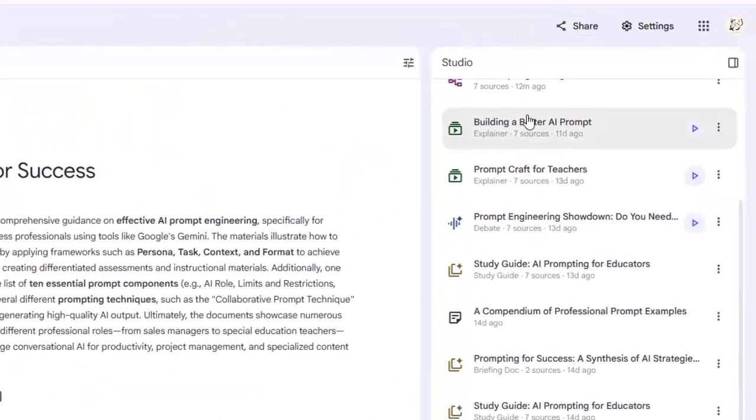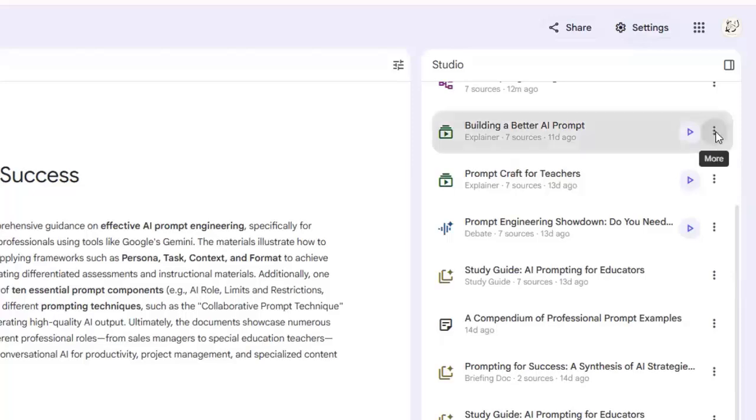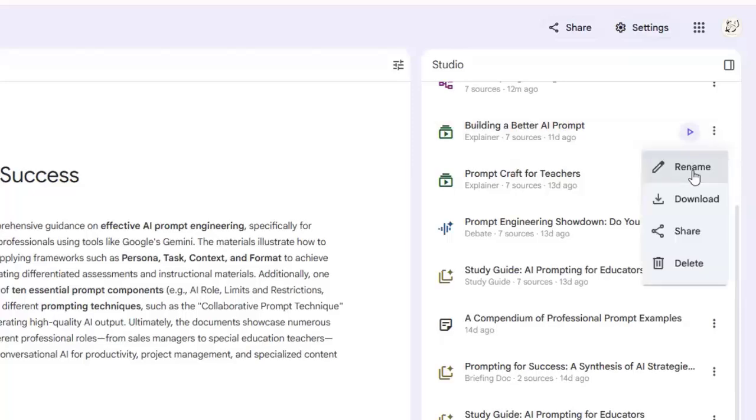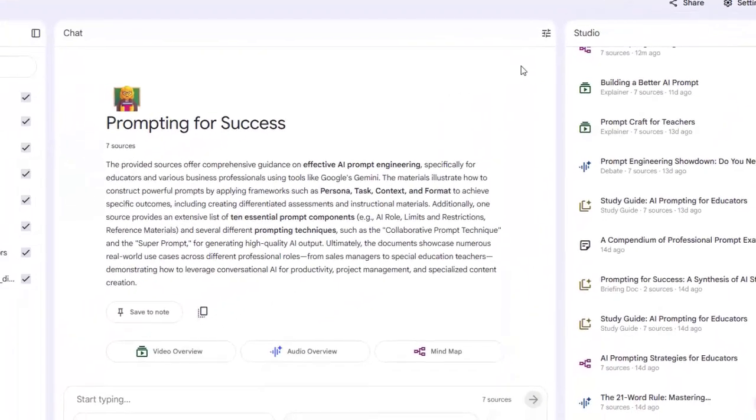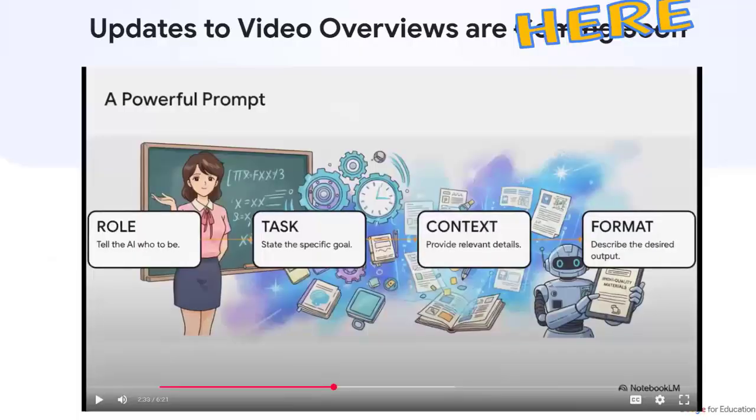And once again, I can go over here to the skinny snowman and I can rename it, download it, and it downloads as an MP4. I could share it or I could delete it. So that is video overviews, and I did have it that they are coming, but they are here.